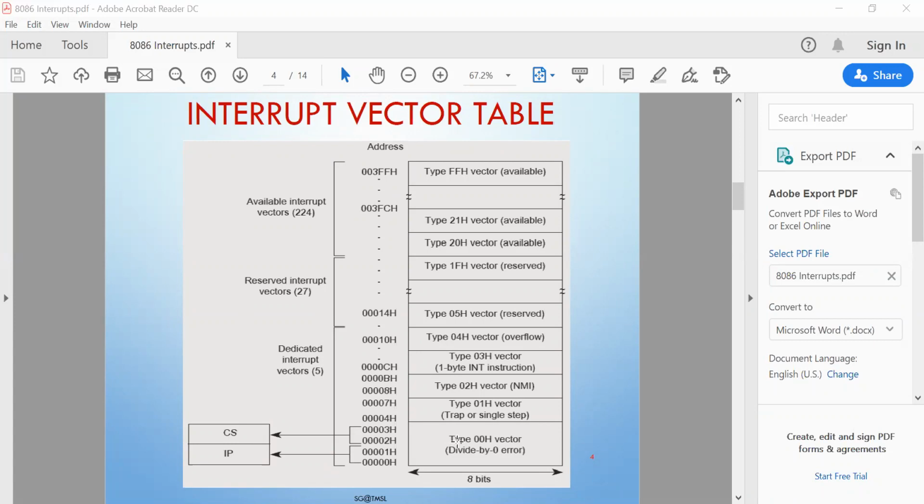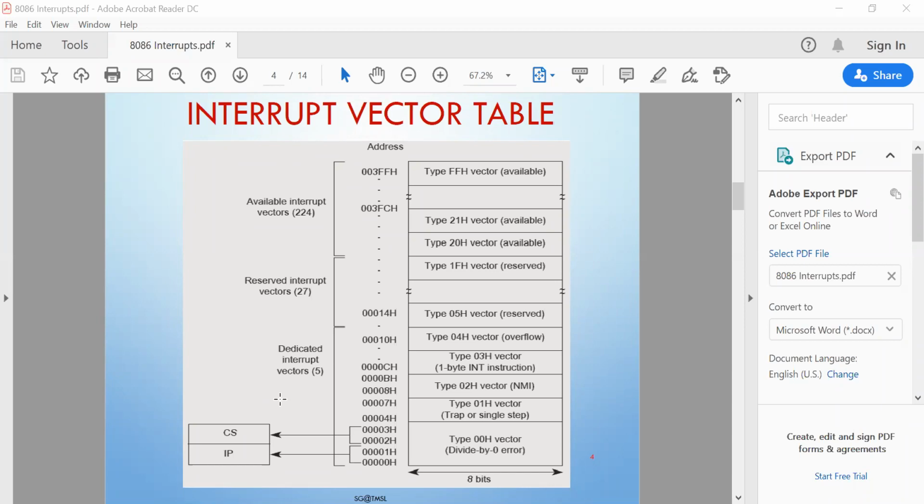So for every interrupt, 4 memory locations are occupied by the ISR address. ISR is a type of program routine, a service routine. So this ISR has one specific starting address and one specific ending address, so there must be a segment address and an offset address.